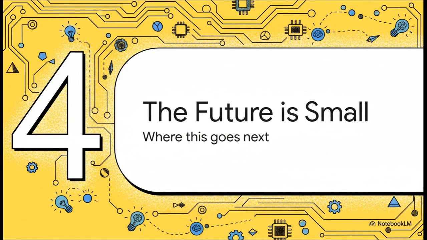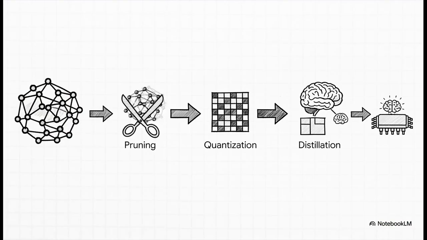We've covered a ton of ground, but believe me, this technology is really just getting warmed up. So where is all this headed? Well, it turns out the future is going to be incredibly small and incredibly smart. The real game changer, the next big leap, is going to come from putting all these techniques together. Just imagine it. First, you use knowledge distillation to create a brilliant little student model. Then, you prune it to trim off any excess fat. And finally, you quantize it to make it lightning fast. It's this multi-layered approach that's going to let us build hyper-efficient AI for everything.